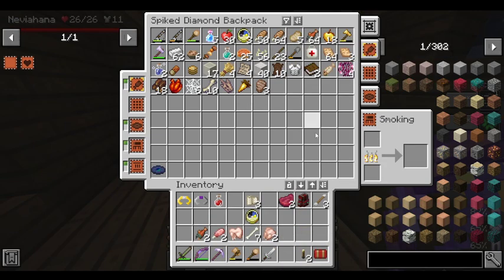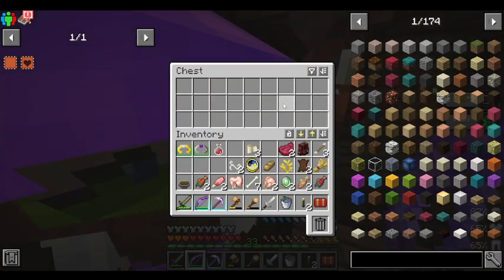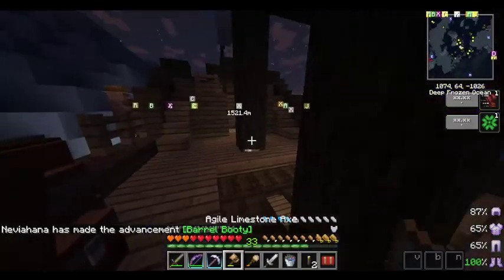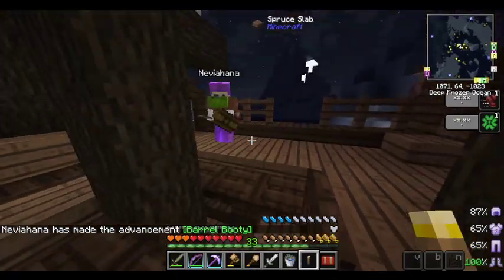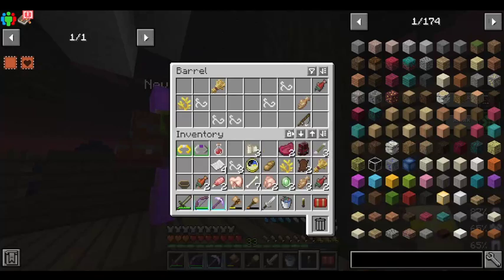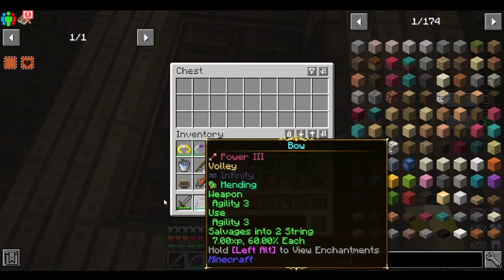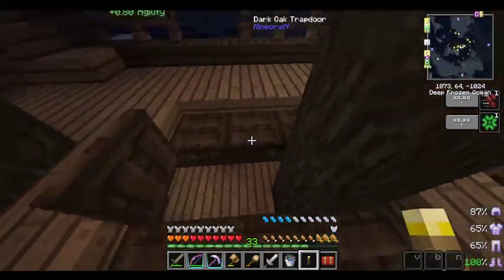I need something to cook. You have anything I can use to cook? I got food. No, I mean like, I'm trying to use it on the stuff in my backpack. I'm trying to cook the stuff in my backpack. I got wood. What kind? Red wood. Cut some trees then. I'm kind of in the middle of the ocean. I have a bucket of salmon. I have a bucket of cod.